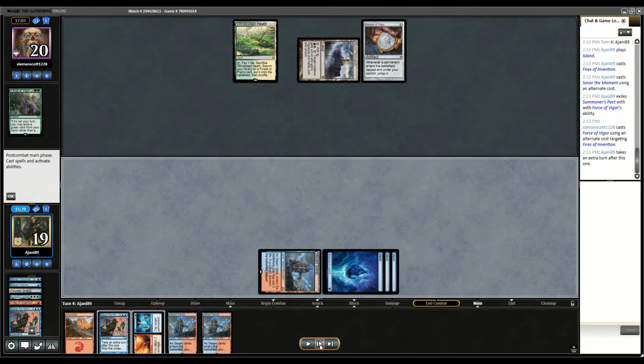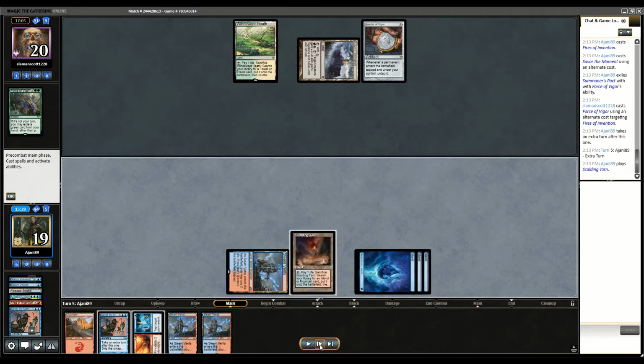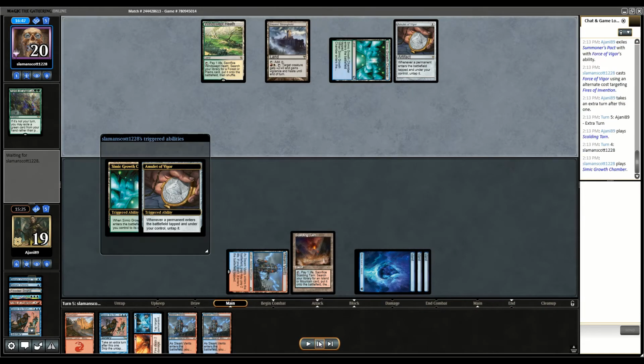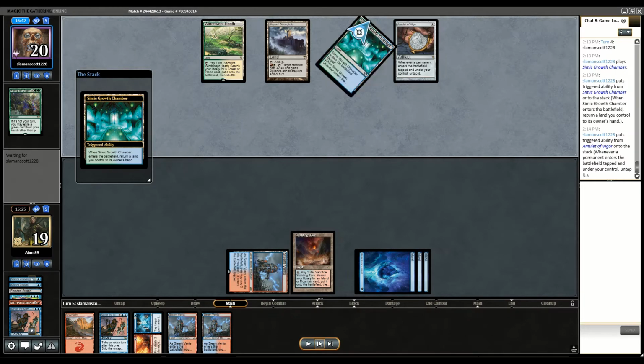Kind of fortunate. Basically, well, I mean, I did 2 cards for 2 cards. Got to draw an extra card, play an extra land. Not the worst exchange. He's still not doing too much over there. Floating some mana.